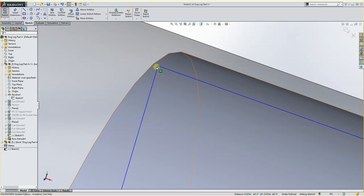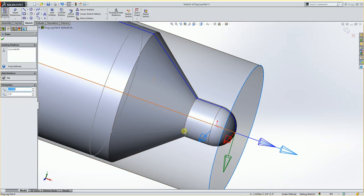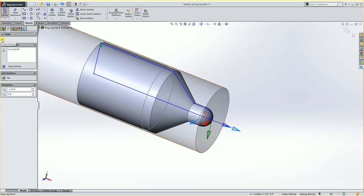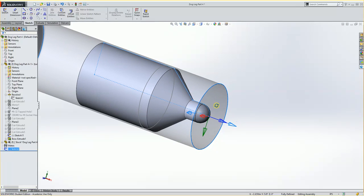Let's see. I'll pick here, I'll drag it out. See how I get a coinciding symbol? Now that's all the way out there. Now I could add other relationships, but I know that it is in the correct spot. So I'm just going to accept that. And close the sketch. Now we have the geometry we need to work with.